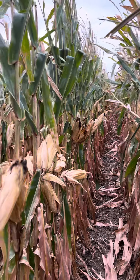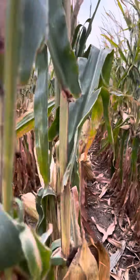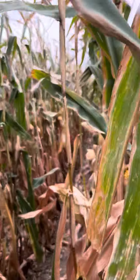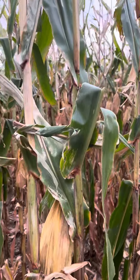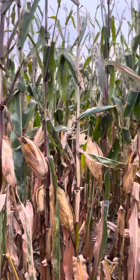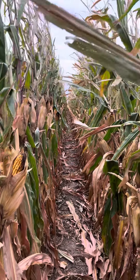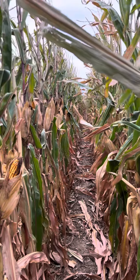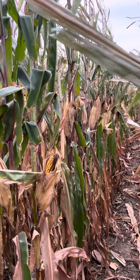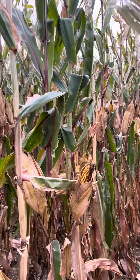Notice not only the plant health on 1164, but all of a sudden I start looking over at the next number and I can see some purple stalks. Now I've got some difference here between 1122 on the left and 1164 on the right, and you can see that 1122 has got some very good grain quality in here.